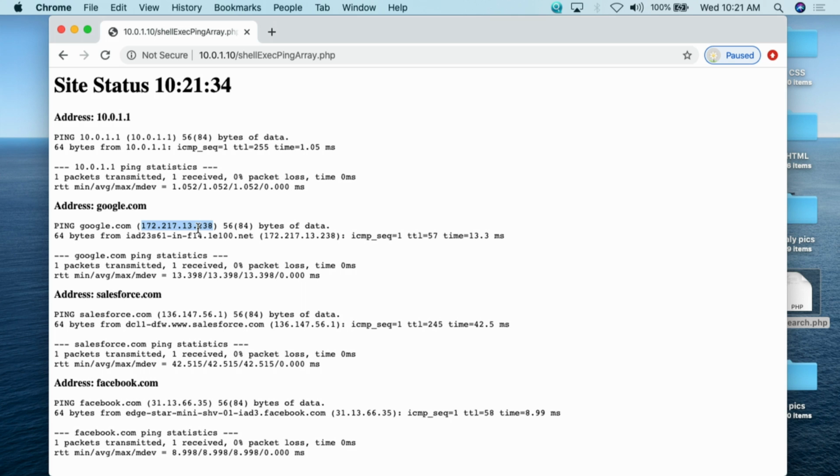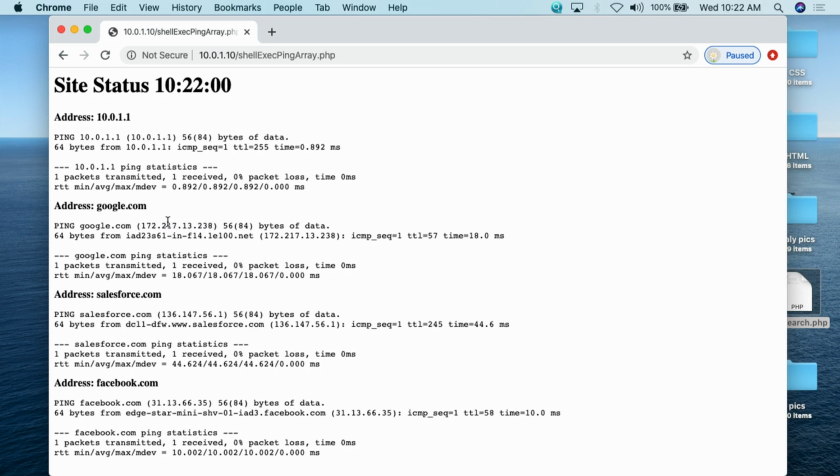This might be a useful thing. Imagine that instead of pinging google.com, you're pinging one of your own services on your network. Let's say sales.elithecomputerguy.com, a CRM solution for your company. So you're pinging sales.elithecomputerguy.com. One of the things you might notice is that the IP address here might be wrong.